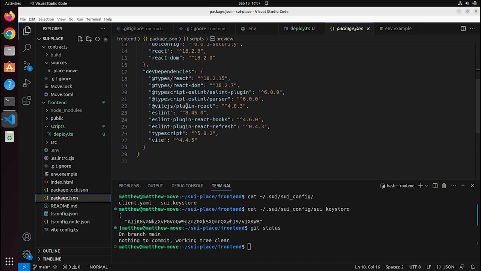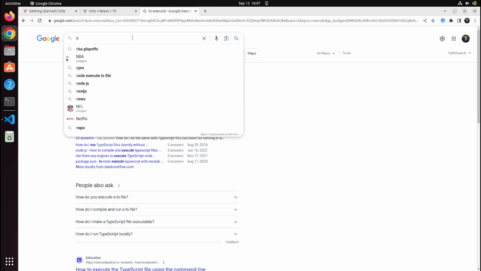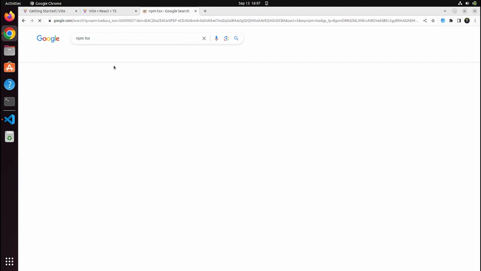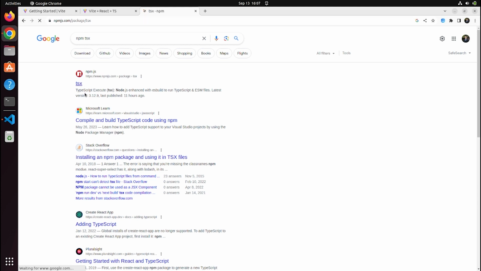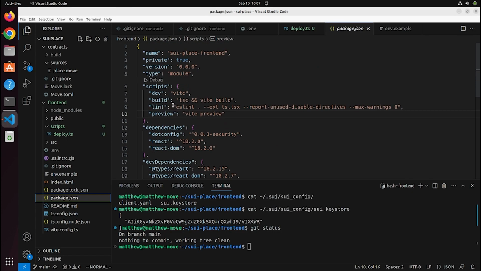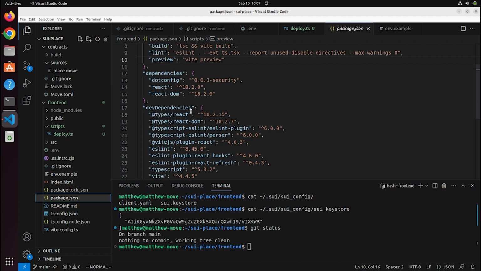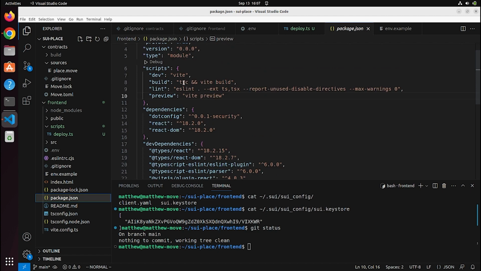So now that we have this simple test script, let's go ahead and add it to package.json so we can run it. And we're going to rely on this tool called tsx. Yes, TypeScript Execute. This is because by default the way that we're compiling, I guess this is probably further into the JavaScript build step than we really want to get into. But when it comes to build, we're using tsc.